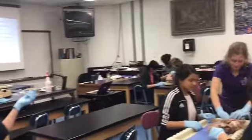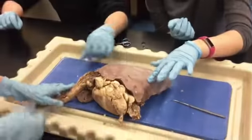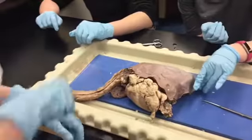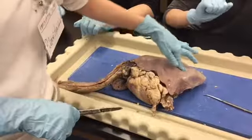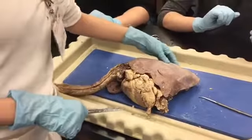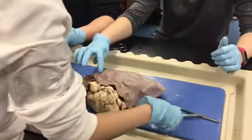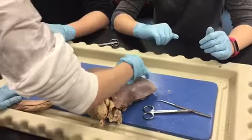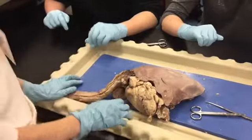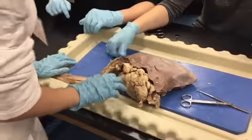Right now they're trying to feel what the lung feels like and it's crazy. Squishy. I don't know why this part's so squishy. This bottom part is super duper squishy. This part's not nearly as squishy. It's weird. So here it's separate.